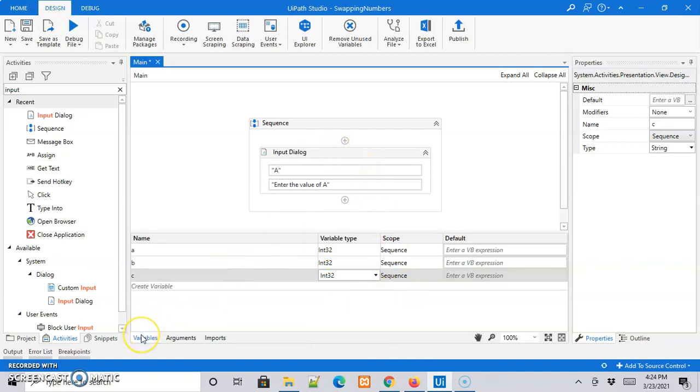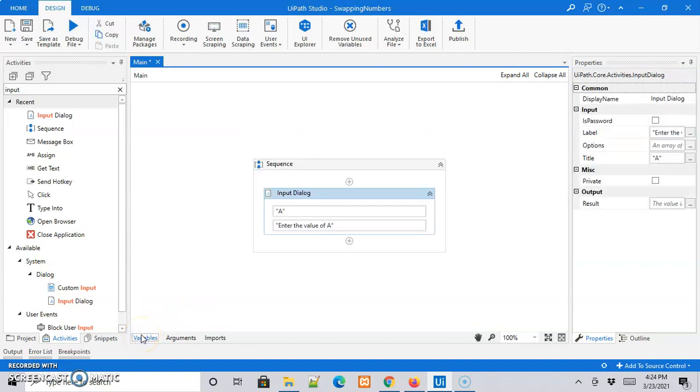I'll close this variables tab, and we are here at this input dialog with A, wherein we are trying to get the value for A. I'll say getting A. On the right side, we'll see a properties panel, wherein the entire set of details with respect to each and every activity will be displayed.